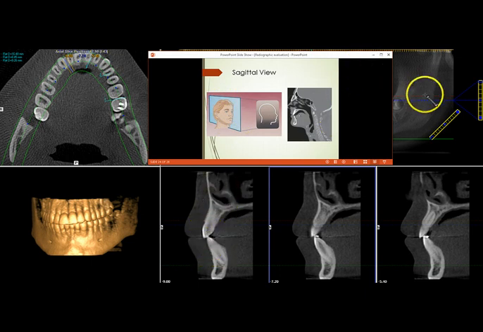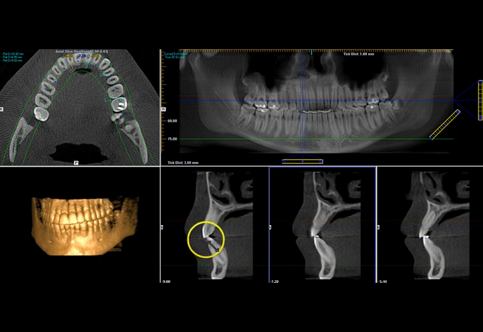Now, for us, this is one of the more important things because it gives us the width, the height, and the relationship with the opposing tooth. And you can see this is the lip of the patient, so a little bit of soft tissue helps also when we're talking about lip support and draping.